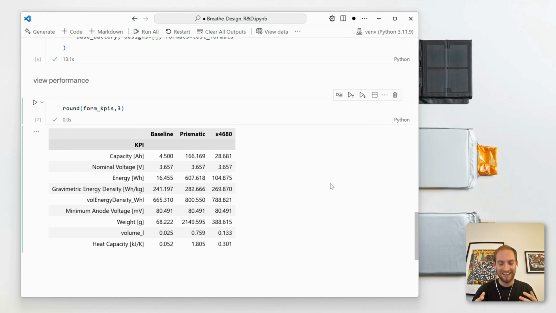So again, just set off on the right foot. That's one of the reasons I love the battery world: what's right and what's conventional doesn't really exist. 21700 has been around for a while. What's the right chemistry to use? We hear LFP, NCA, NMC, these new novel LMFP chemistries and things like this, and navigating this world to find what the right battery for you is challenging, because if you get it wrong, this could mean lots of delays. It means building up technology stacks to support them, like platforms and estimators, and the initial choice of what to do from the onset can really have big knock-on effects. So Breathe Design is a tool to help make sure that first step is data backed and in the right direction.